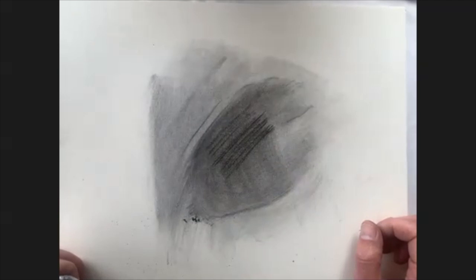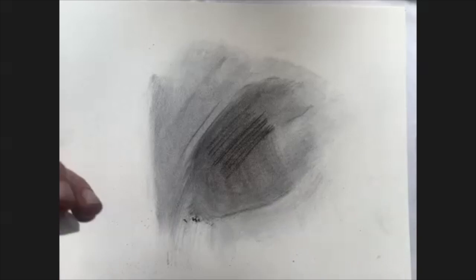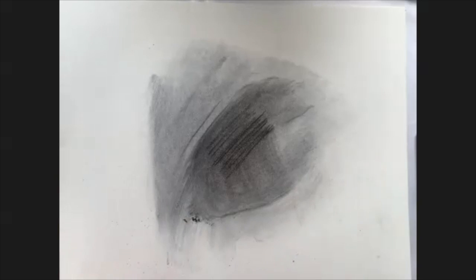I really like to layer and build at a pace, so I tend to go more with pencils or the willow charcoal because it can build up a nice surface — it's easy to erase, add and then erase from. So we've got our sticks: the willow, the vine, the compressed charcoal, and then there's charcoal pencils.